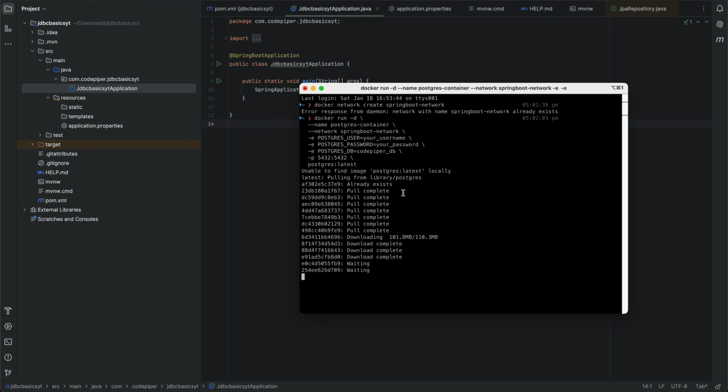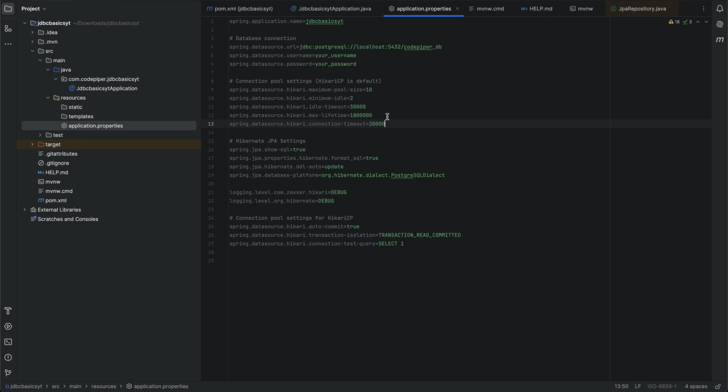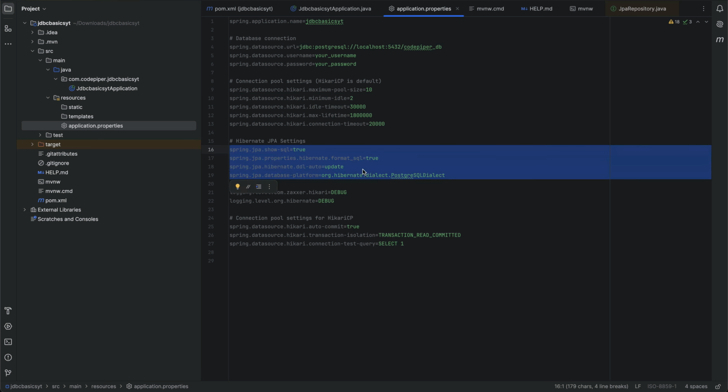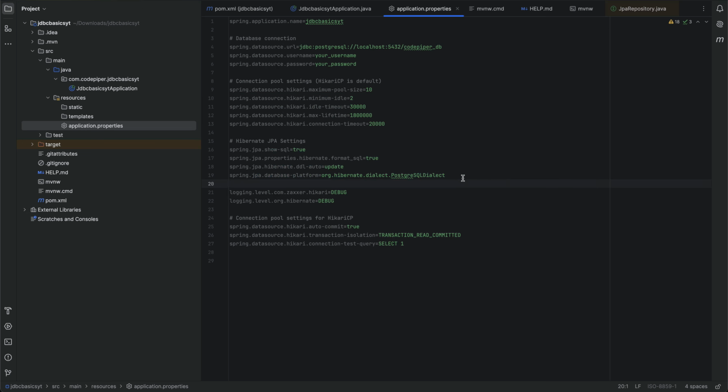Once it completes, we can see other things too: I have put in some database properties, connection pool settings for Hikari, and JPA settings. This helps with pre-initialization. We don't need to initialize the database manually, because it is done automatically in the background from the configs. These are the configurations you can refer to. I will put the code base on GitHub and paste the link in the description, and you can go through all of it, tweak it, and check how it works.